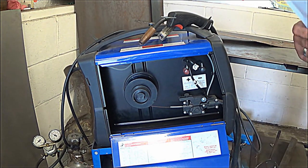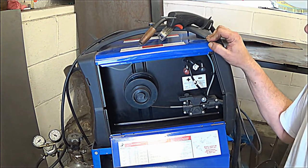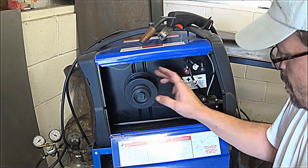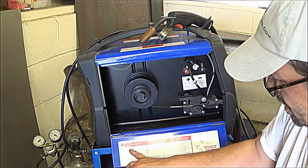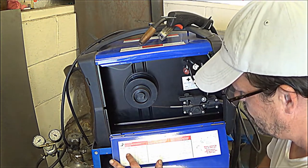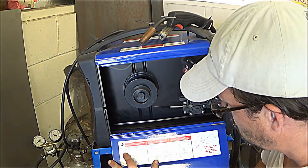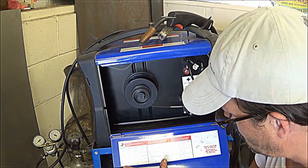Okay, we're back. This is the inside of the MIG welding unit. What we have here is the wire spool. Below the spool there's a chart the company suggests for you — it shows the different sizes of wires. In this case, zero-three-zero: the .030 or 30 thousandths flux core wire, 35 thousandths flux core wire, and 24 solid MIG wire.